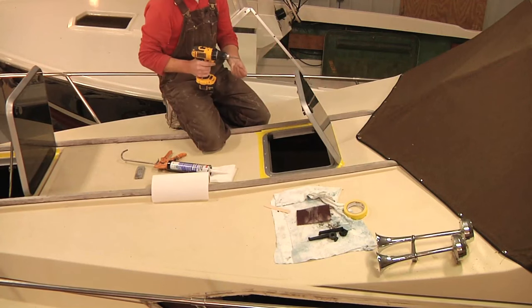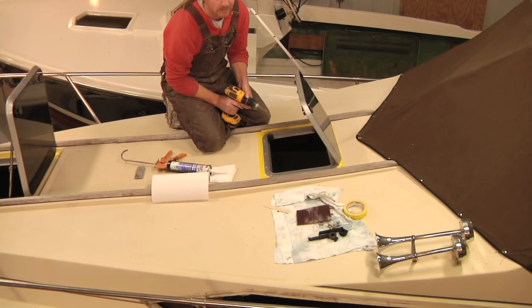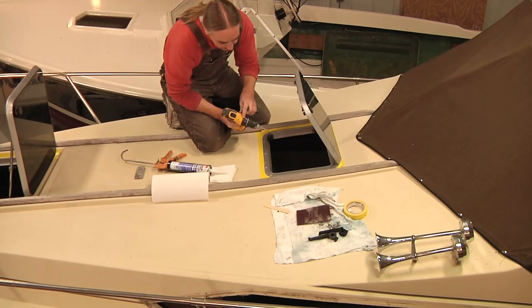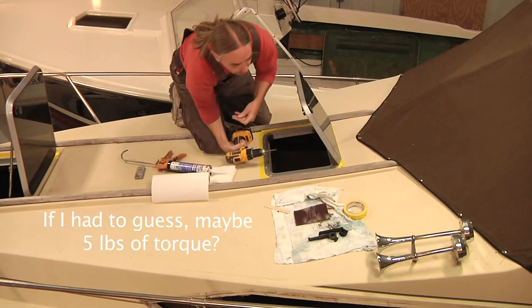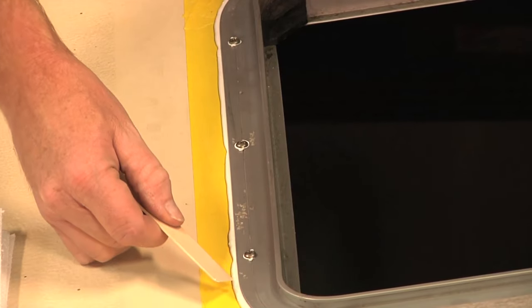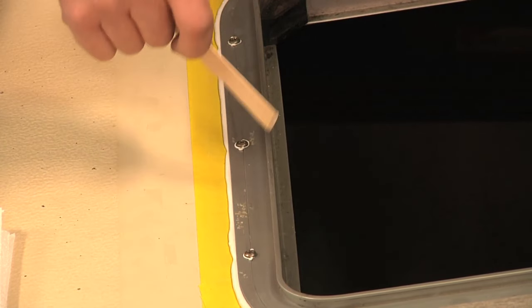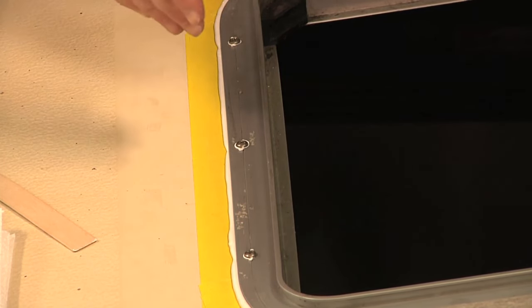At this point it is just a matter of putting the screws in place and tightening it down — not tight. You don't necessarily have to crank these things down; you want to have them snug, but you don't have to put a death grip on your drill or your screwdriver and really crank them home. They just need to be snug. I've got the clutch set on number one — two fingers I can hold it, and that's about the right amount of torque. When you're tightening everything down, this little bit of excess — this is exactly what you want to see. If you're seeing this excess come out like this, then you know that it's sealed all the way around the frame. If you tighten everything down and you don't see any, then that is going to be a place where it's going to leak.